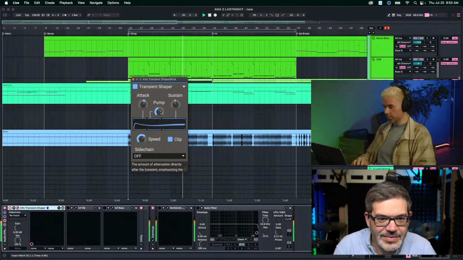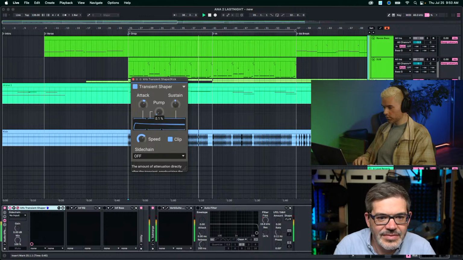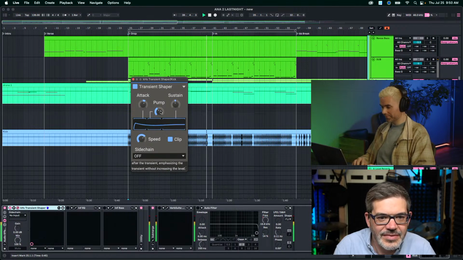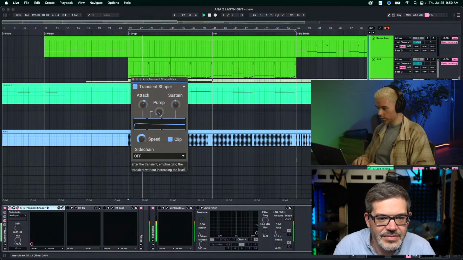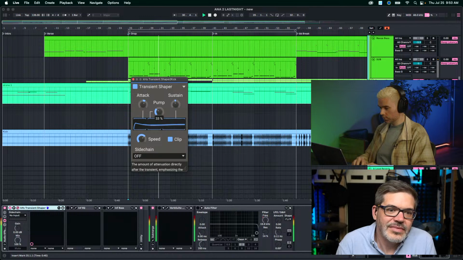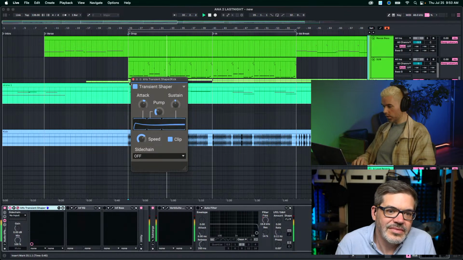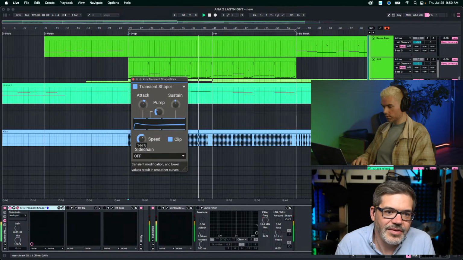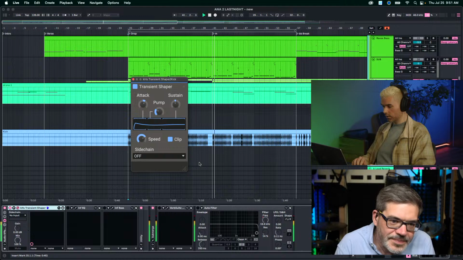And pump, I pushed it up just a little bit to tighten things up a little tiny bit more. See, all the way up, it's a little too thin. It's not really what I wanted. And then all the way down, that's too fat. You get a little bit of that harshness. So around there was kind of the sweet spot for me. And I turned on clipping too. Speed will just help you dial it in. See, too much or too little, it's not the right placement. So we'll go right there.